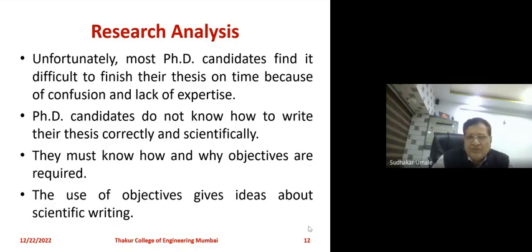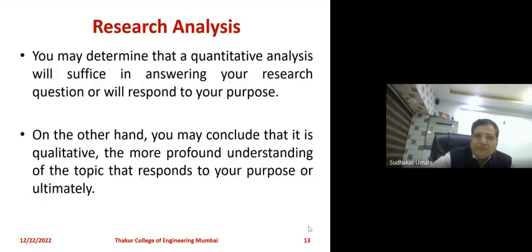They must know how and why objectives are required, because you have to start your project by finding objectives. The use of objectives gives ideas about scientific writing. You may determine that quantitative analysis will suffice in answering your research questions or will respond to your purpose. On the other hand, you may conclude that qualitative analysis, with a more profound understanding of the topic, responds to your purpose ultimately.